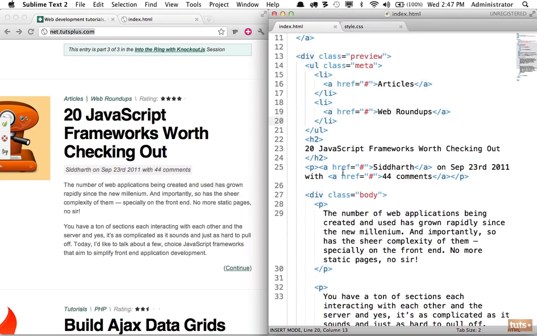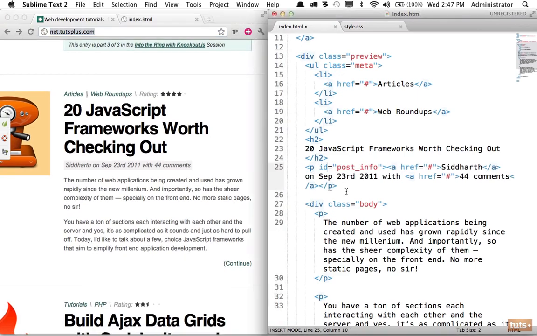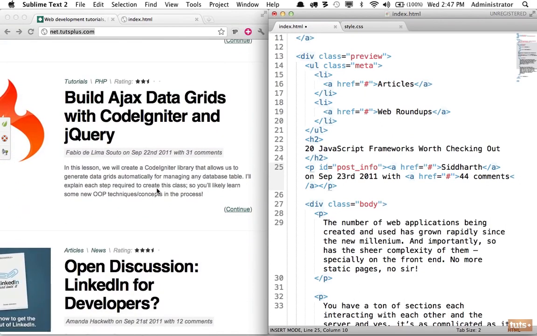I will come back and you'll see that we have added this information right here within a p tag. You could also use a div. There's lots of options. I'm going to add a class of post info. Now, again, you might be thinking, why are we doing class and not ID? And it's because if we did ID, remember in a blog, this would be repeated over and over. This exact markup would be repeated for as many postings as you have on your website. And in that case, every posting would receive an ID of post info, and you can't do that. If you want to group them, you use a class.